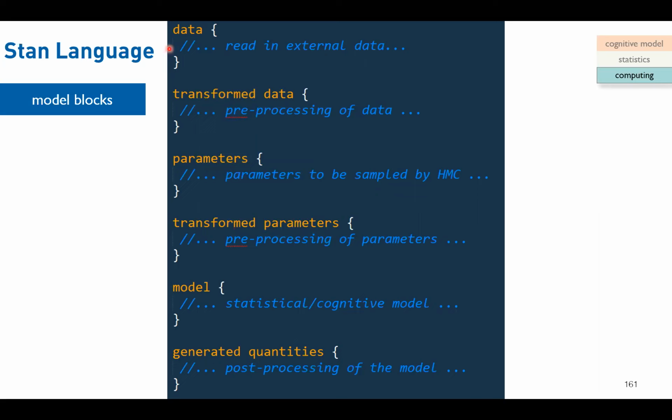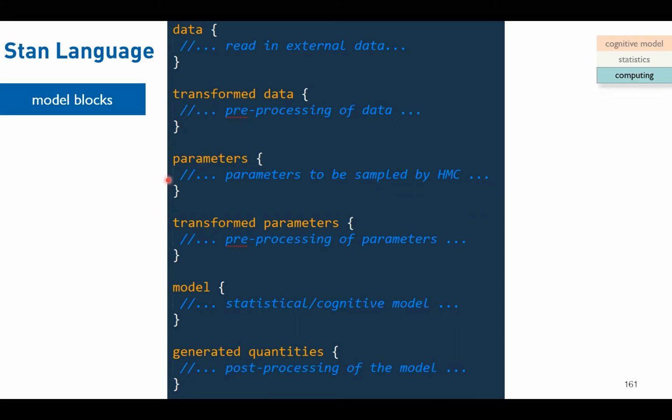There are multiple blocks. In the first place, it is called data. It is simply the place where we define what we know already. In the Rescorla-Wagner choice task, what we give here is the choice, A, B, blue, yellow, and the outcome, win, loss, something like that, and also some helping variables, for example how many participants there are and how many trials there are. The transformed data block is optional, and what is needed next is parameters.